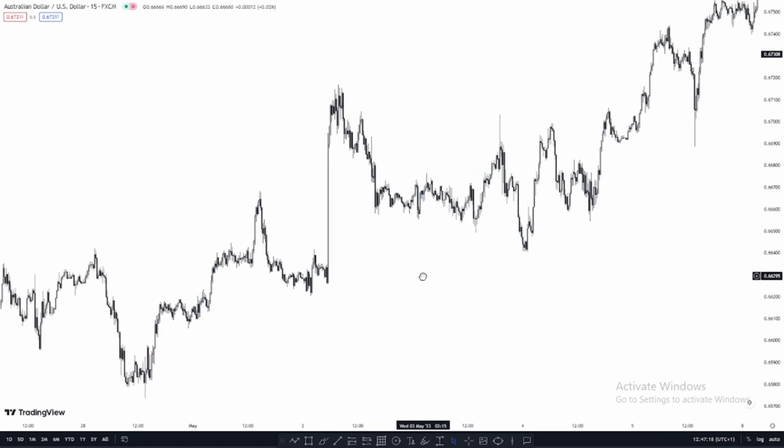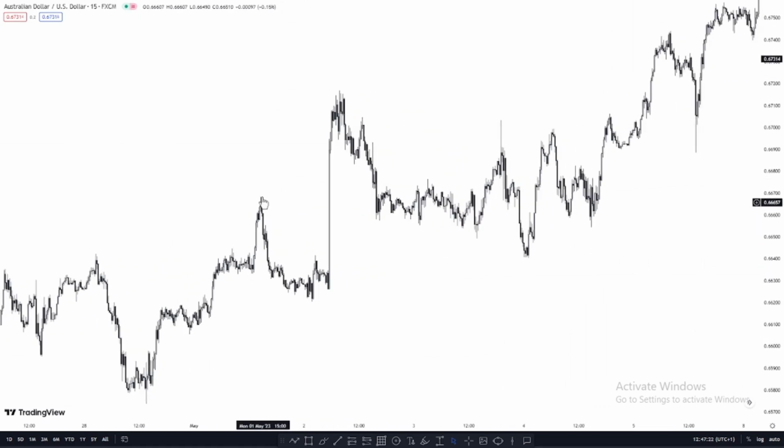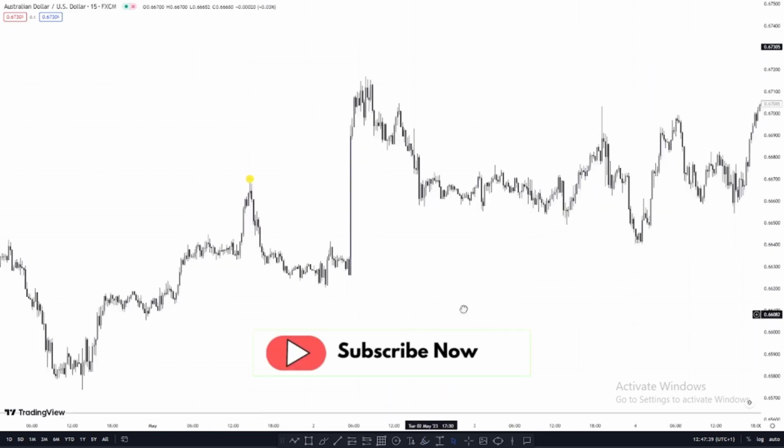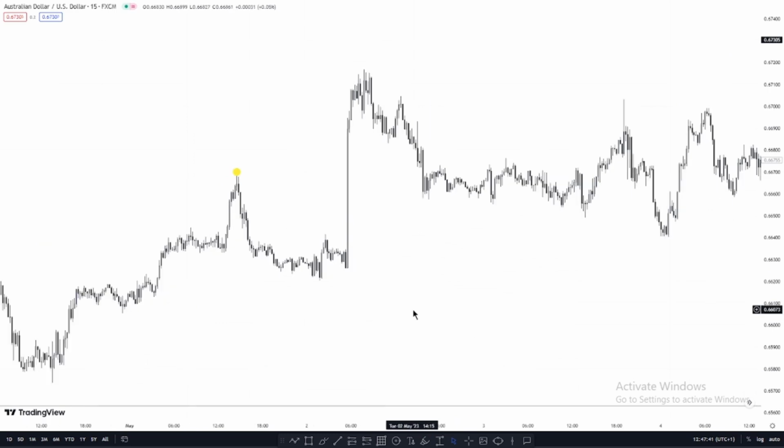Now, let's pretend that this is a high in the market. Is this a valid high from what we have said? Remember what I said? Your valid high has to take out the first internal structure low. And as you can see, this first internal structure low has been taken out here.